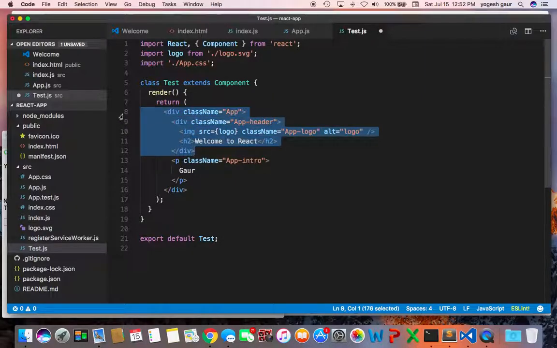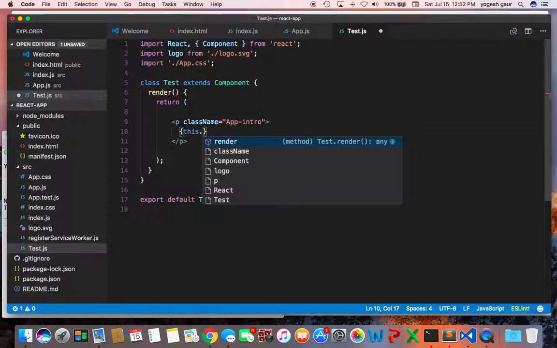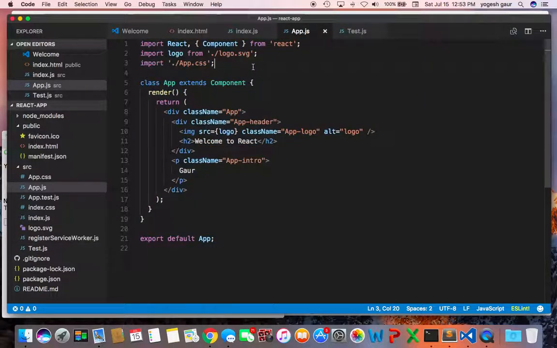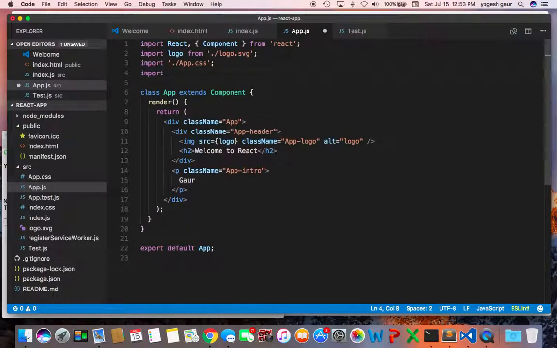Let's say in this component we are only worried about just this portion as a subcomponent. So instead of hard coding this, it's going to accept properties. Let's say we put in a property called name, and that's all it's going to render in here. In our original app component, we have to import this new component. So we can say import Test from './test.js'. The component was called Test and the file test.js, so we're going to import it.